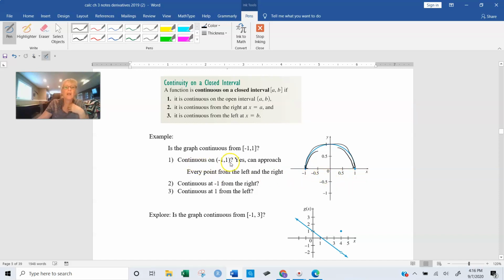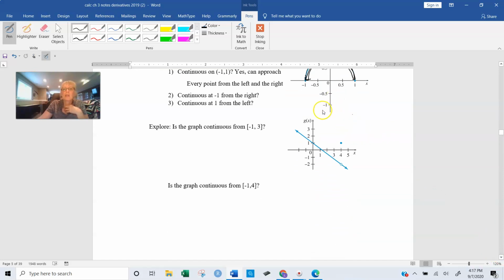So we look here at -1 to 1. First of all, yes, it's continuous all the way through. There's nothing that has an open circle or anything like that, right? Now, continuous at -1. So we go -1 from the right, and it's continuous, and -1 has a value. Continuous at 1 from the left. We go here, it's approaching our 1, and it has a value. So they both approach a number. We are good. Okay, try yours.